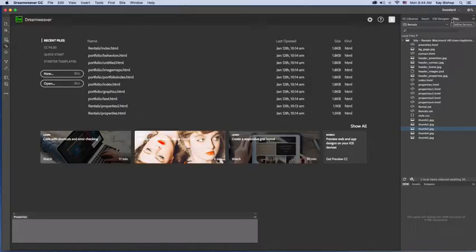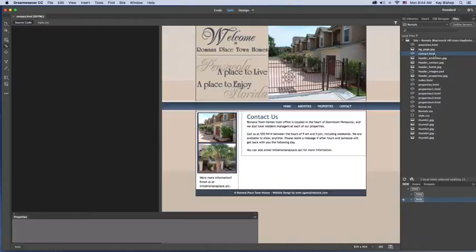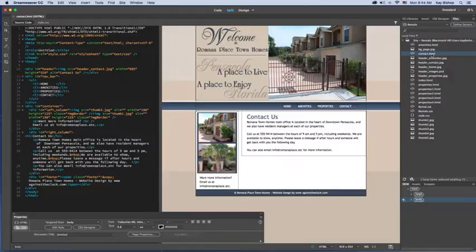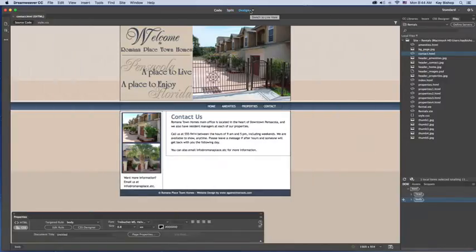Double-clicking a page file in the Files panel opens that file. So I'm going to go ahead and double-click on an HTML page, and that opens up that page in Dreamweaver. Each document tab shows the name of the file. If an asterisk appears in the tab, it means that changes have been made in the file. So I'm going to make a change here by deleting this text, and you can see the asterisk here showing me that I've changed the file but have not saved yet.